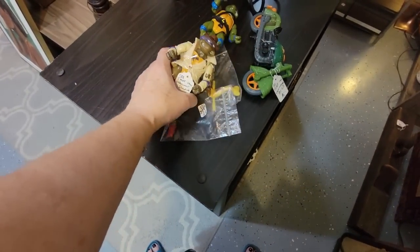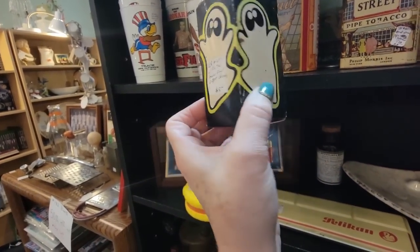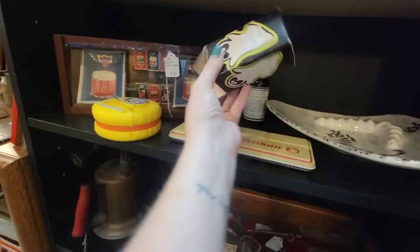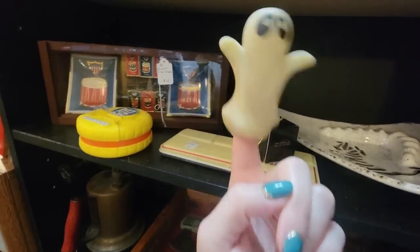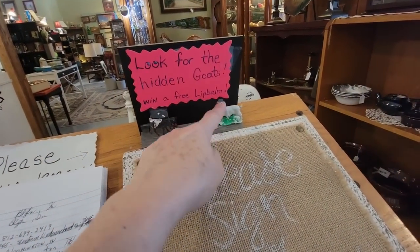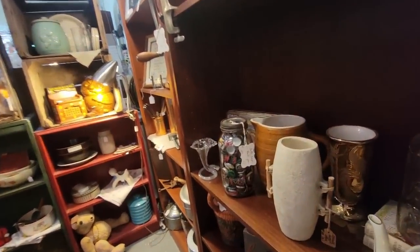I did manage to find Mark some Teenage Mutant Ninja Turtles — so that is good. Over here I see a box with a ghost on it — $8 — Gilroy the ghost figure. He's Avon, which is not my jam, but look: he's shaped like a ghost! He's actually a finger puppet — pretty cute. And look — we have to look for the hidden goats! When we find one, we get a free lip balm. I'm on a mission now, and Amy's on a mission too. They could be hiding anywhere.